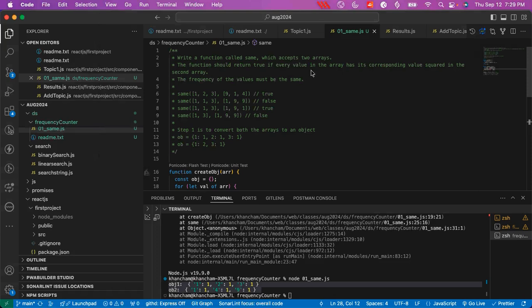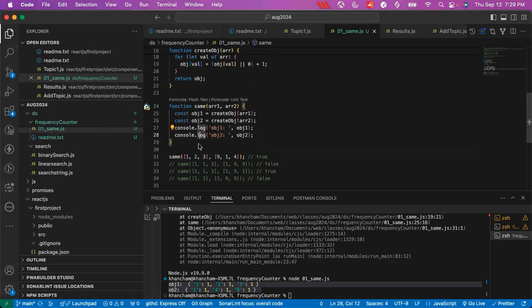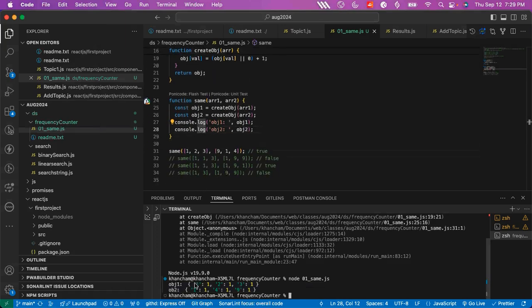So the function should return true if each value of the array has its corresponding value squared in the second array. So what I will do, I will take this part 1 and I will check the square of this one in the second object. So here I will not do square, here I will do square, and if both are the same, then I will go through it, that it's okay.